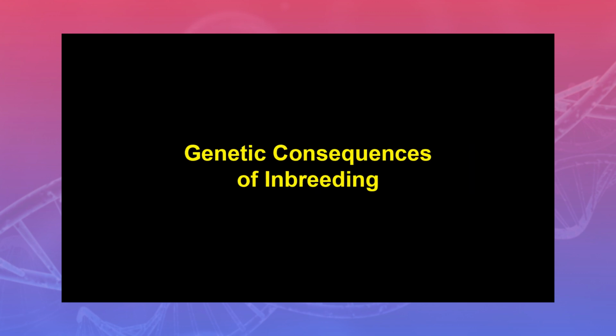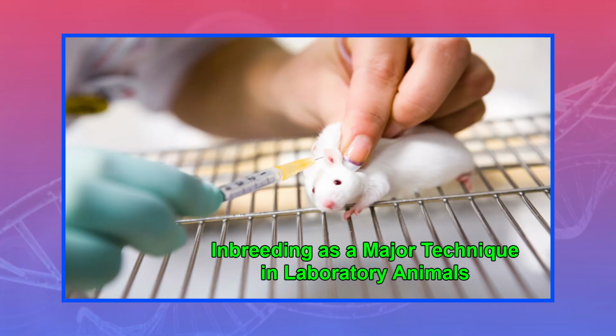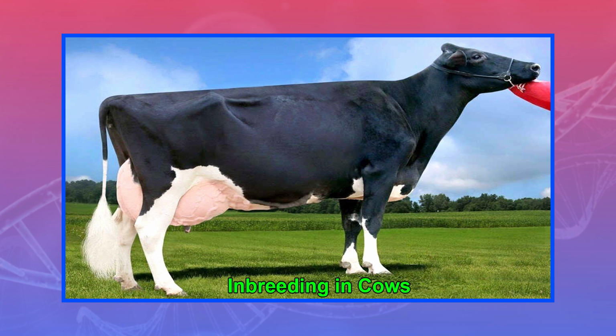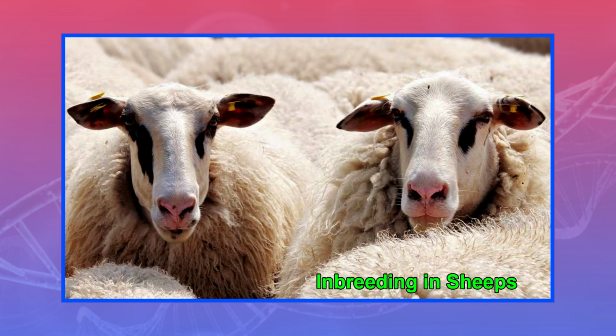Dear students, let's now talk about the consequences of inbreeding. Humanity has not just used inbreeding to retain legal status, it has also deployed inbreeding in animals. Mice used in lab experiments are often inbred, as the similar genetic structures enable experiments to be repeated and get reproducible results. Controlling outcomes is also the motivation for inbreeding in the farming industry, with cows being bred to increase milk yields and sheep carefully selected to produce more wool.